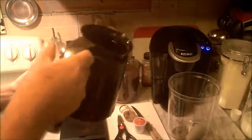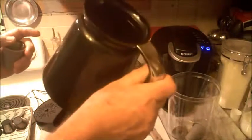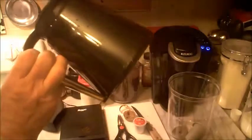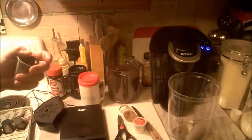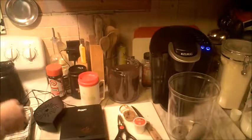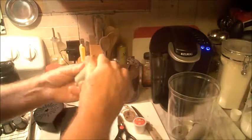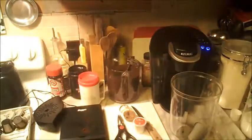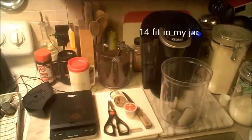By the way, talking about the Keurig carafe coffee pot — I went to Walmart and saw they only come with some of the 2.0 models, depending on how much you want to spend. On eBay I think I saw this for around 20 bucks, or you can get one that's all chrome for $30 to $40, depending on what you want it to look like.